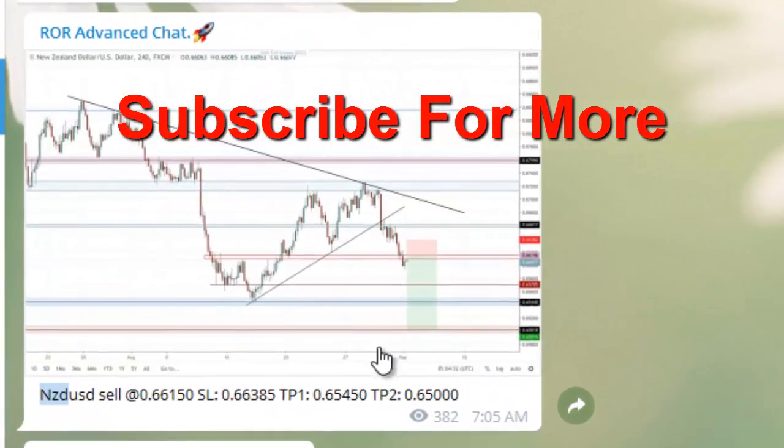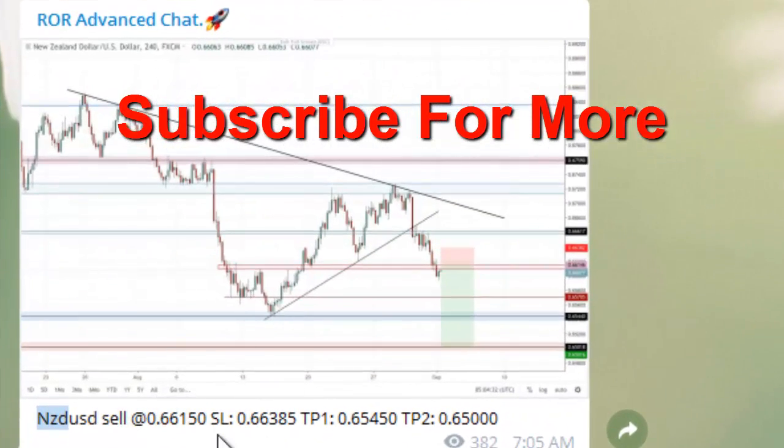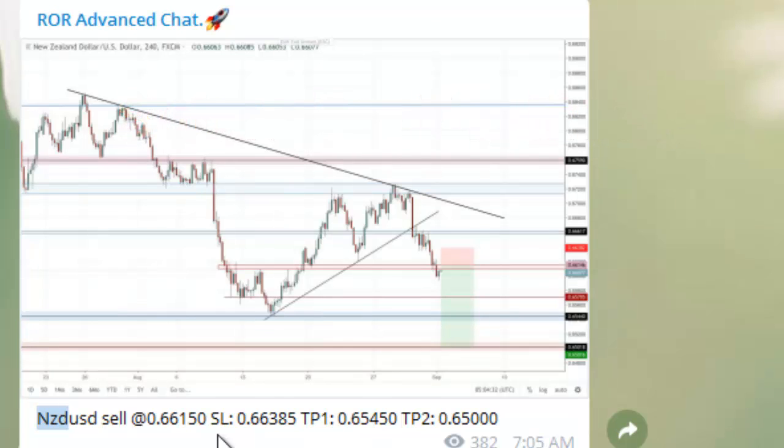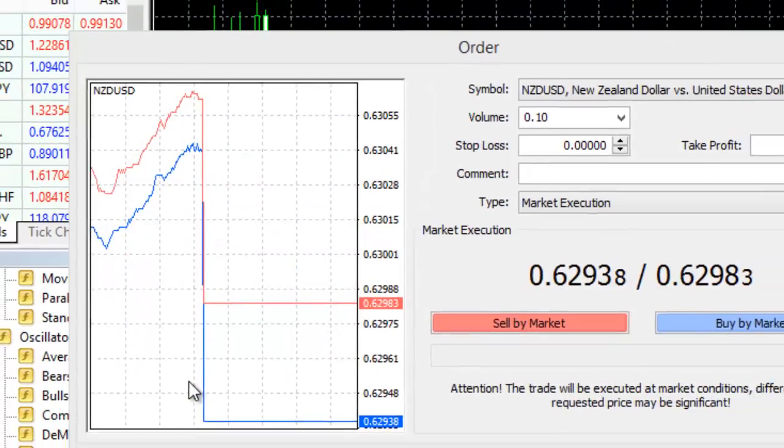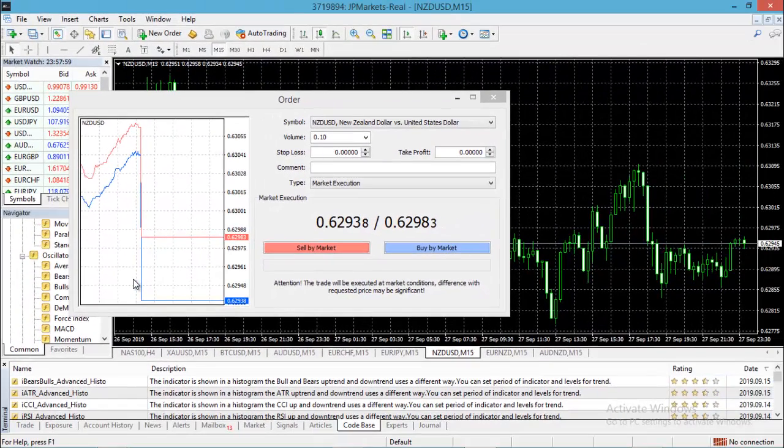Right here, as you can see, to get signals like this, you simply copy and paste exactly what you're seeing on the screen and then wait to hit your profit for that day, and that's basically how you get started completely for free. So that's what I'm saying. You can get started as a beginner. You don't need any prior knowledge. So, getting started with it.